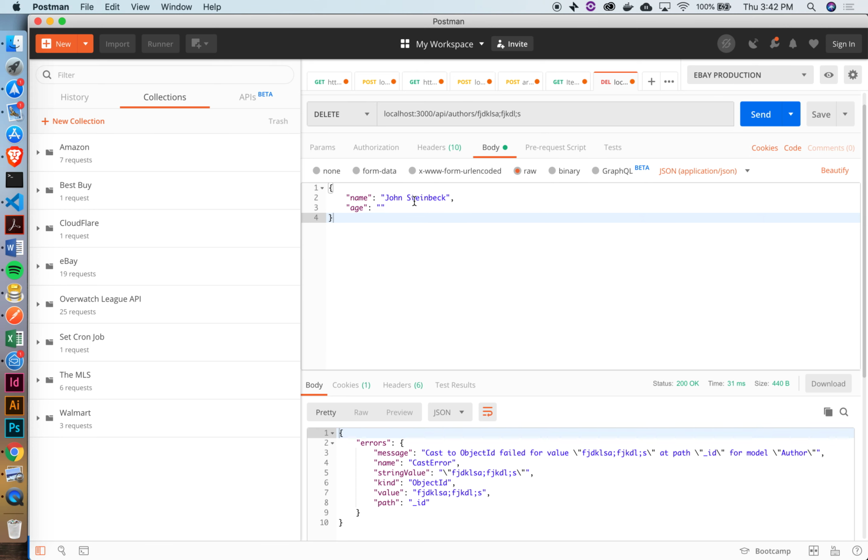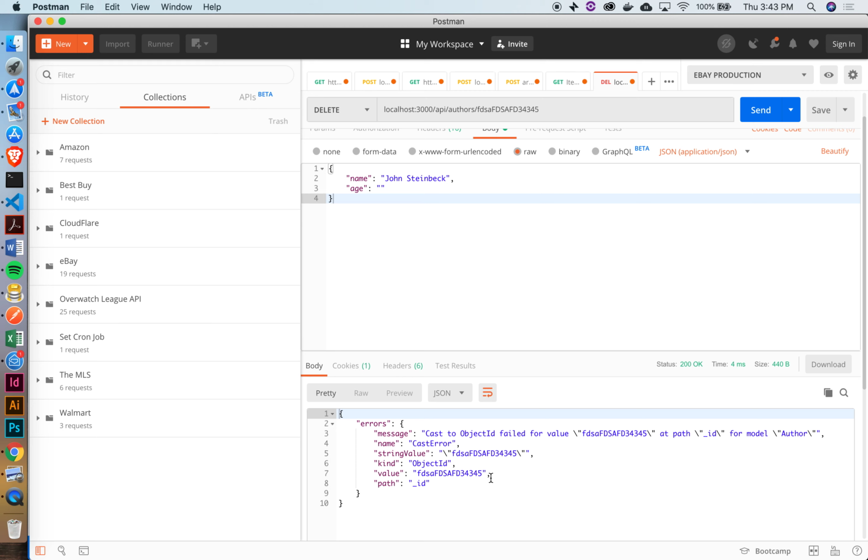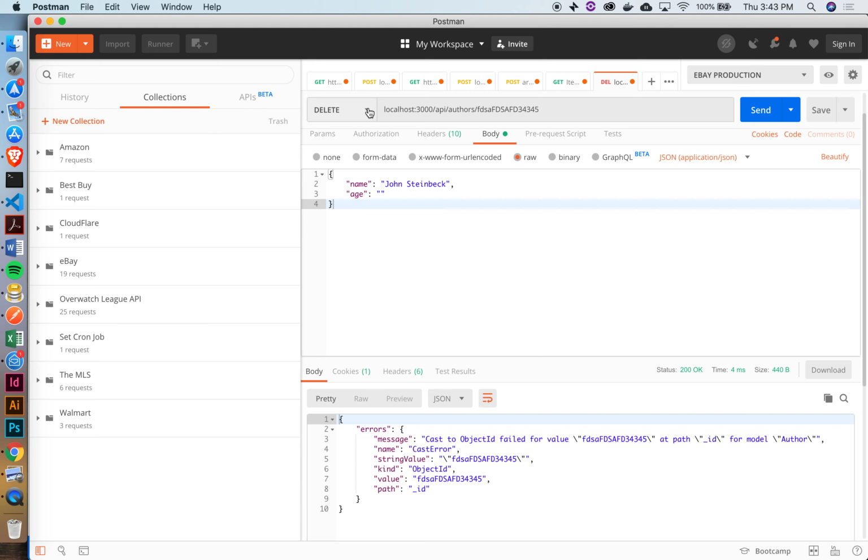Cast to object ID failed. I think maybe the IDs have to match a certain look or something, but basically it's saying that this is essentially a bad Mongo ID. It's not right, and I think one or two people had gotten this type of error before because they were accidentally providing something as an ID that was not correct. Like something about their form was bleeding into what they were trying to pass to the back end. So we know that at least that's going to pass our errors if we're trying to delete something that's not there.